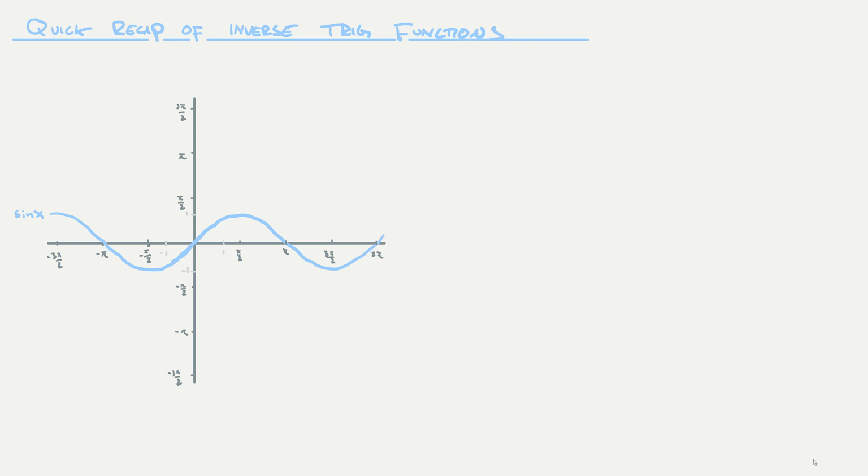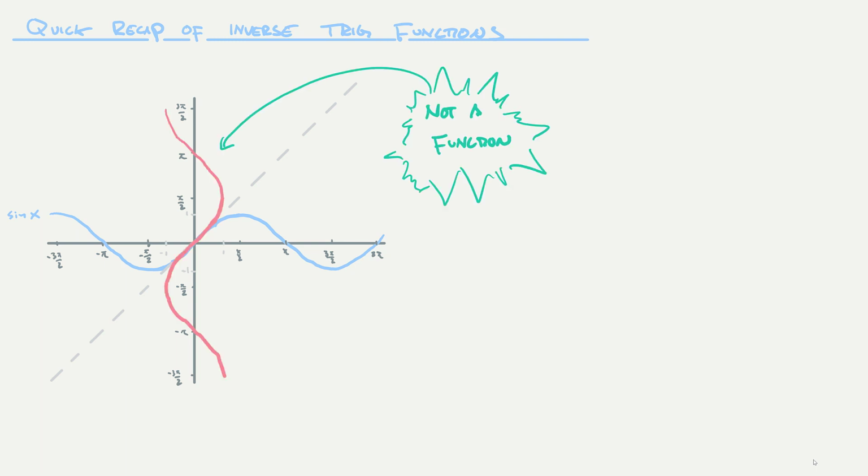But here's a very quick rundown. One way that you can think about what an inverse function is, at least graphically, is that it's the reflection of the graph that you're looking at over the line y is equal to x. So I have the sine of x curve. If I want to reflect it over the line y is equal to x, though, we get this, which is not a function because it fails the vertical line test. In fact, the y-axis is a good example of it failing the vertical line test.